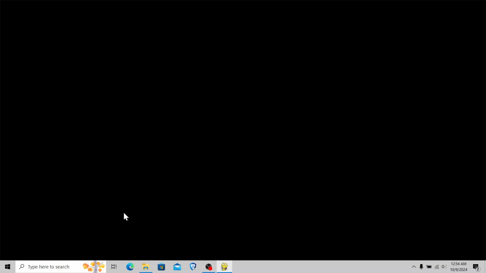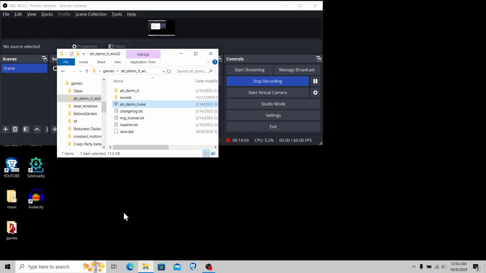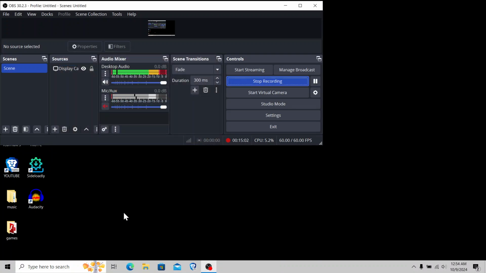Main menu. Use the arrow keys to select an option. View scoreboard. Play. Exit. Win32 window items. Pause recording. Stop recording. Checkbox checked.